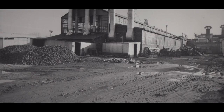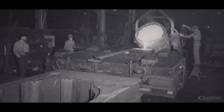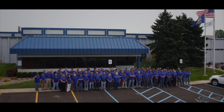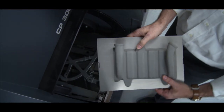My grandfather started the first foundry in 1923 in Detroit. It was a gray and ductile iron foundry that supplied mostly into the automotive tool and die industry. Back then, those castings were 500 pounds to 60 tons — very large sand castings. 60 years later, Paul Barron acquired a 13,000-square-foot investment casting plant. The last 33 years, I've worked side-by-side with my father in the business, and we were successful in expanding the company in 1990 by buying a second building, and further expanding in '98 and '08 to add our machine shop operations, our welding and fabricating operations, taking the company to the point where we can provide customers with this turnkey concept of complete components that we do today.